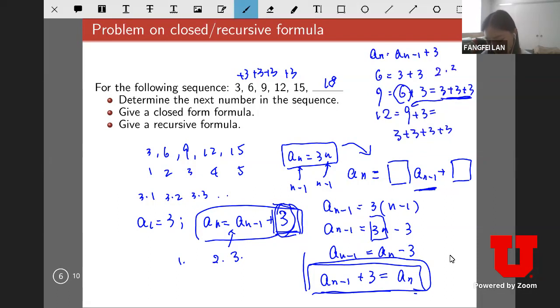This is equal to 2 times 3. This is like 3 times 3, and this is 4 times 3. So sometimes it might take a little more time than just 3 terms. This is just an easier one, but generally, you can basically use the recursive formula and then systematically find a closed form formula just by substituting it one after another.